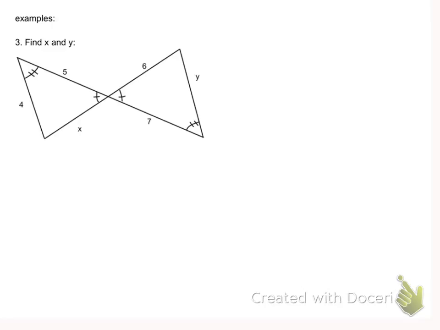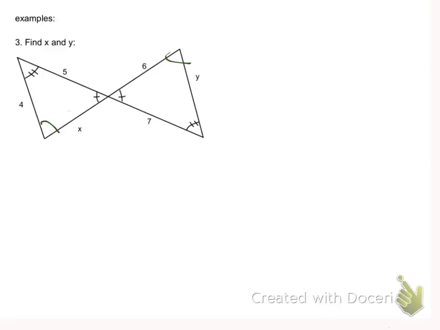Now, okay, let's think of this. We have two angles that say they're the same, right? We have another set of angles that say they're the same. So what does that tell us about the other two? They're the same. They have to be the same. So guess what I'm going to do? I'm going to put tick marks on there. I'm going to put a tick mark that's different than the other two. Got that? I'm going to erase the circle parts that I put on because I don't want to cloud up the picture here. Now I've set up that these are similar objects.